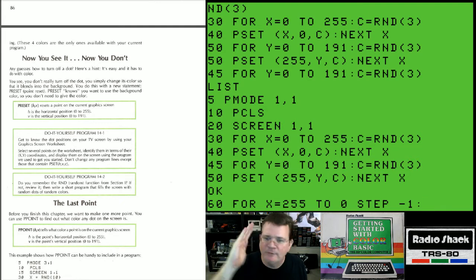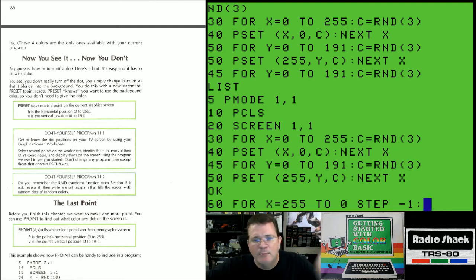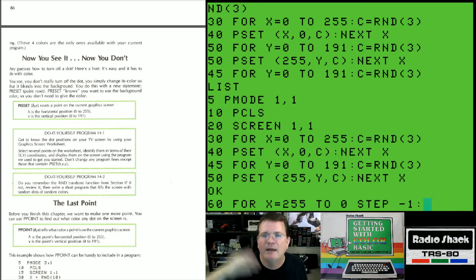You could say for x equals 500 to 1 and you could count backwards, and you can step it. Even in forward counting, you can step things too. If I wanted to count from 1 to 100 by 5s, I could say for x equals 1 to 100, step 5. It would go 5, 10, 15, 20. So you can step your for next loops by an increment, either forward or reverse.